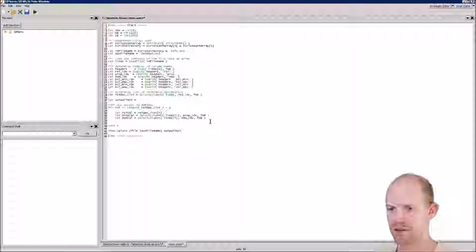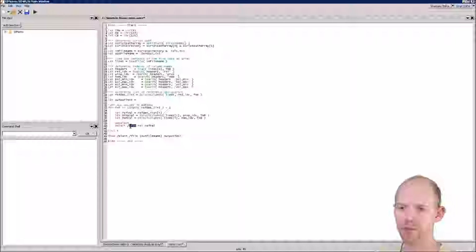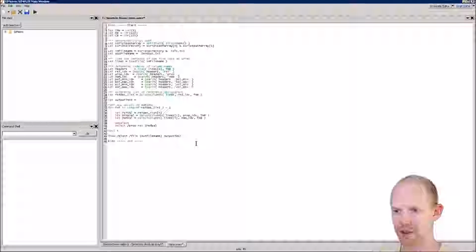So now the next thing we want to do is unselect any of the parts that are currently selected, and then select. So we're sending the select statement these three strings, and this one is the option telling it that we're going to use a property, and then this is the property we're going to use as ref, and then this is the value of the property we're going to look for. So we're going to need to put brackets around this because we want the value of this. We don't want to send the string ref val.